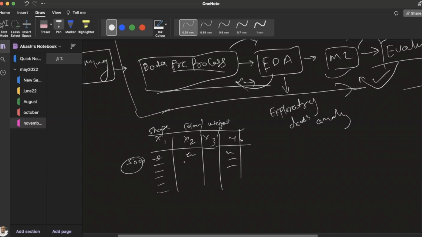So let's say this color variable, out of 5,000, let's say 4,000 are null, meaning there are no values in 4,000 data points. It's simply empty, right? So what will you do with this particular feature? You have only 1,000 values, and you will not be able to use them appropriately. So it's better to drop this particular column, right? If, let's say, a large portion of the data, more than 50% of the data, is empty, then you can simply drop that particular column.